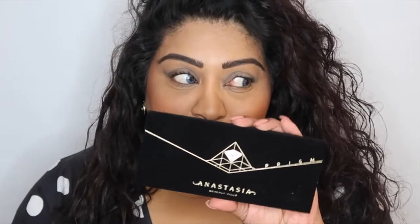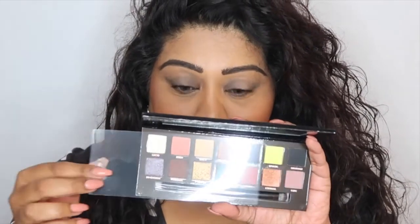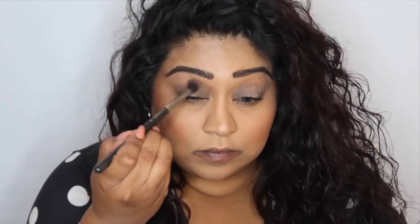Moving on to the palette itself, as you can see, it was brand new. I haven't even opened the brush or the plastic sleeve or anything. First up, I went into the shade Lure. I'm just using this as a transition shade, and to be honest, you could actually skip this step because you can't see this shadow at all. I'm using it on a MAC 224 blending brush and I'm just sweeping it all over the crease, going slightly above it and underneath my lower lash line too.